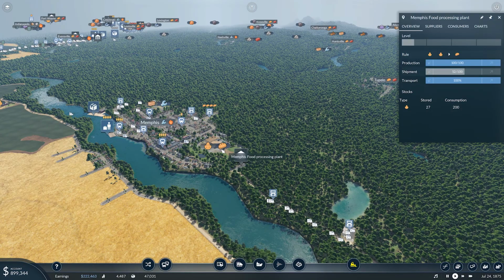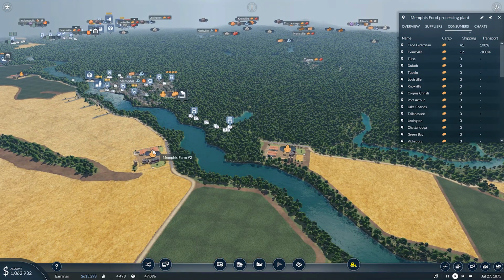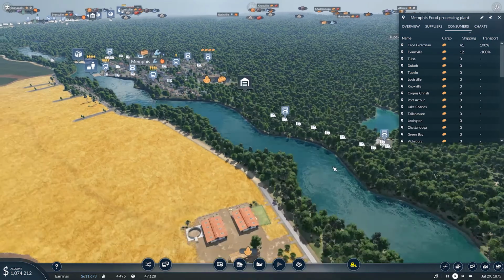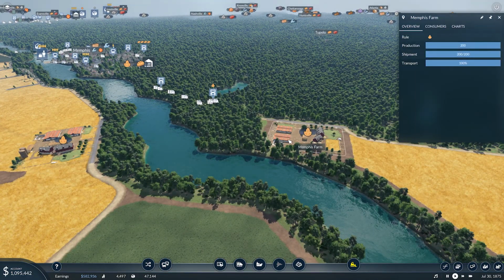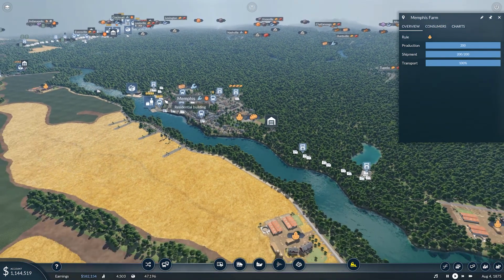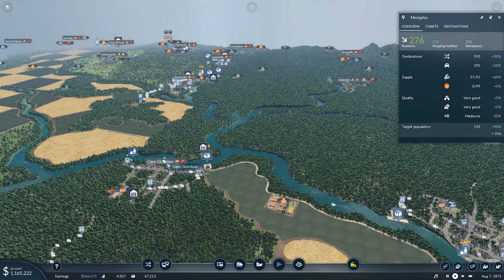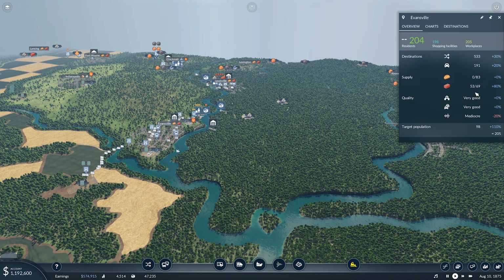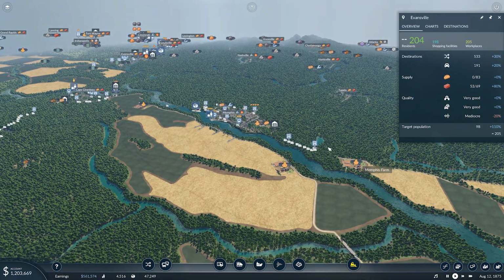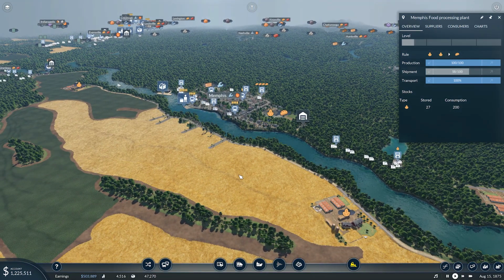And down here we should be seeing a second consumer now. Yeah, Evansville here. I think what this means, though, is we need to bring this other farm online because we're maxed out on our transport of grain from the Memphis farm. And between Evansville and, excuse me, not Cape Girardeau and Evansville. Cape Girardeau wants 41. Evansville wants 83. That's over the 100 that we can currently supply. And as these cities grow, they're gonna get bigger.